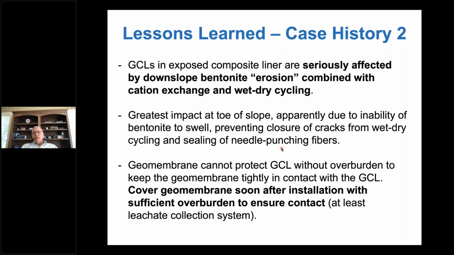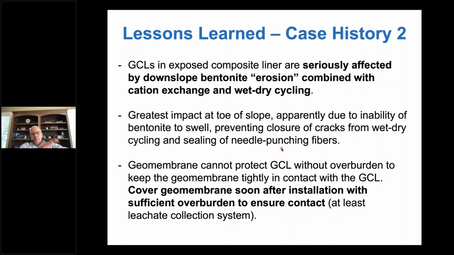Those impacts are greatest at the toe, apparently due to inability of the bentonite to swell and preventing closure of cracks from wet-dry cycling and sealing of the needle-punching fibers. And then finally, the geomembrane. This has a geomembrane on top of the GCL. We talked in the previous case history, put a geomembrane on top.